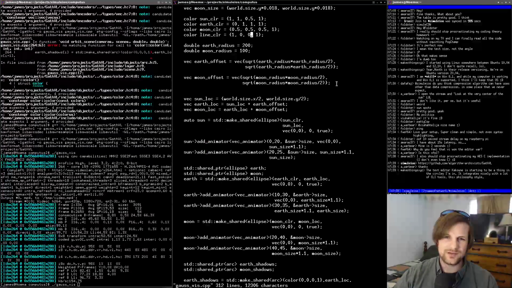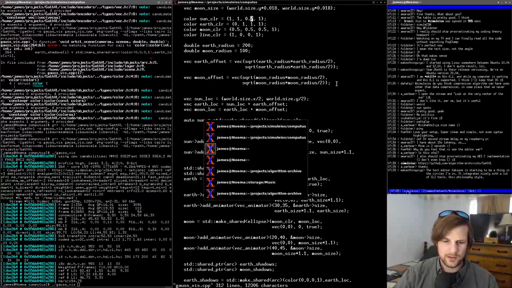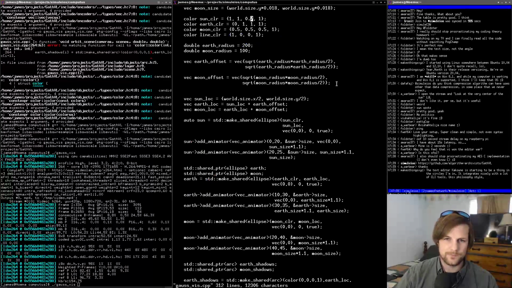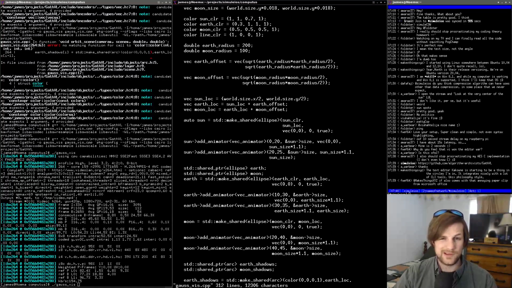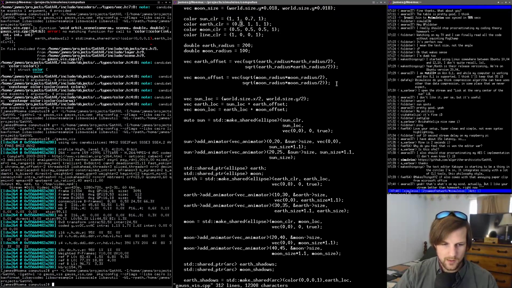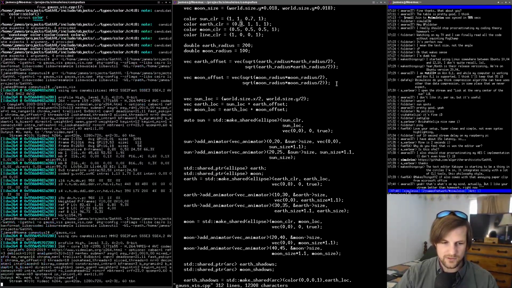And also, maybe we should make the sun a bit darker. So how would I do that? I guess I'd turn this to a 7. Yeah, I believe that'll do it. Maybe we should make the earth a bit darker as well. The earth color is this. So I guess if I change this to 0.3, that does it. So let's go ahead and do g++ ./gauss_visualization, and let's see what we have.